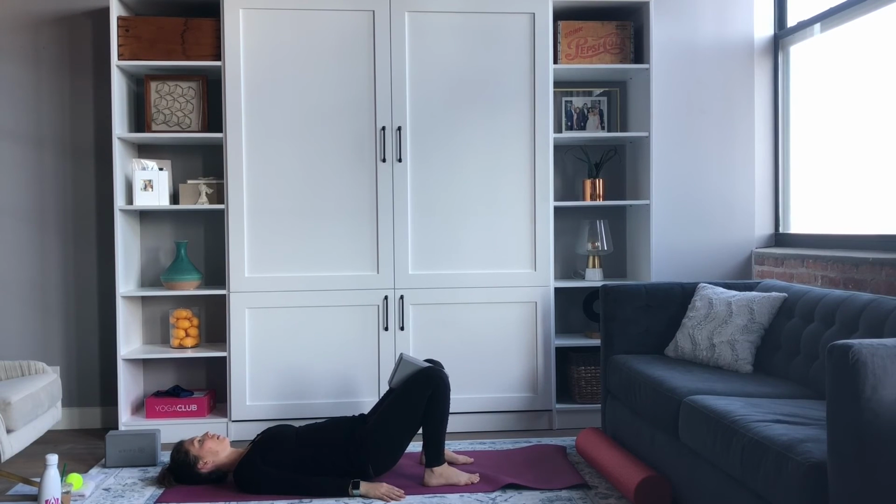Just release that pressure. And then again, you're going to take 10 to 20 of these. So each time you just squeeze the block, engage your pelvic floor, think Kegel, and lift your hips for 3, 2, 1, and down. Good. Count those out on your own. And engaging the pelvic floor and those transverse abdominis, really deep core muscles, is going to be so important on stabilizing your hips for SI joint issues and for all kinds of things in pregnancy.